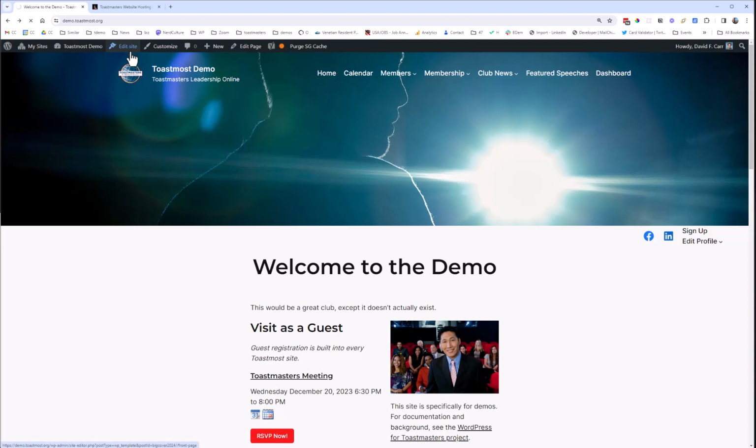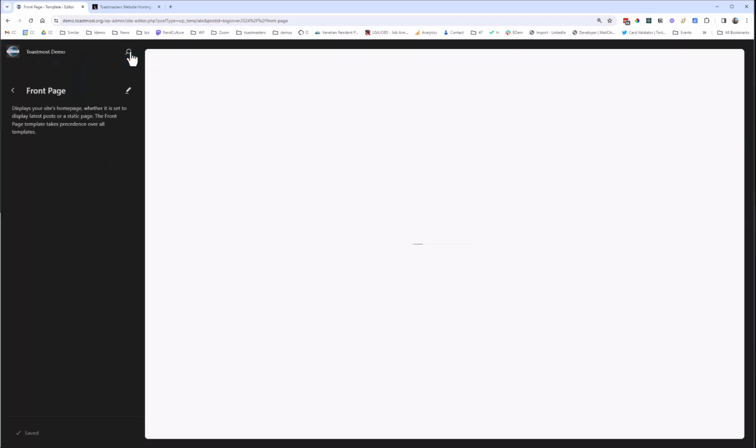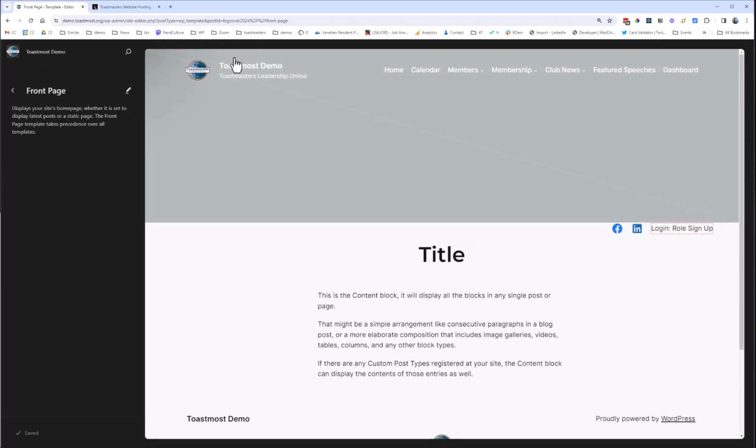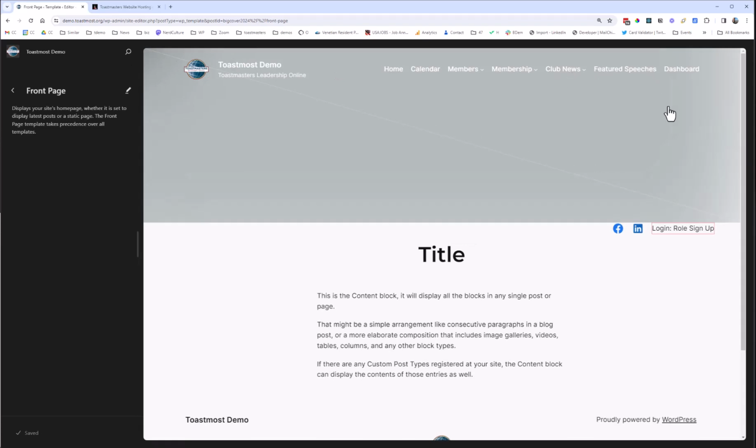But the main reason that everybody, even if you're happy with the theme as is, would go in here is to change the menus. This is a main menu up top. And if I make changes to the menu, even in other templates, the page template that's different from the front page, but it still includes this navigation up top, and changes to the navigation component will stay the same. Also, many of the pages will include these social media links, and if I change the social media links, they'll be changed throughout the site.